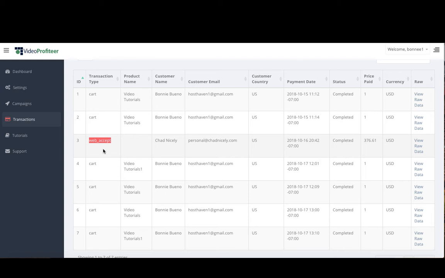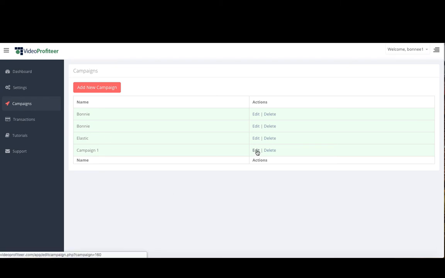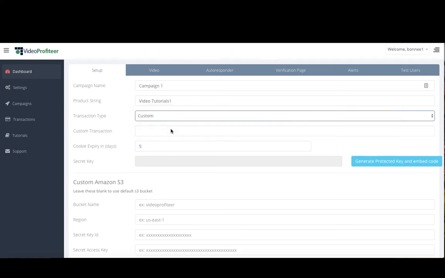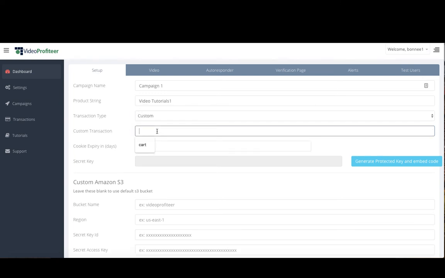So if I wanted to use custom, and I wanted to use this as the payment option that my customers are going to use, then under my campaigns, I could come in here and edit the campaign I was just working on. Choose Custom as the transaction type, and make sure that I paste that, again, exactly the way it appears under my transactions, without any spaces before or after.